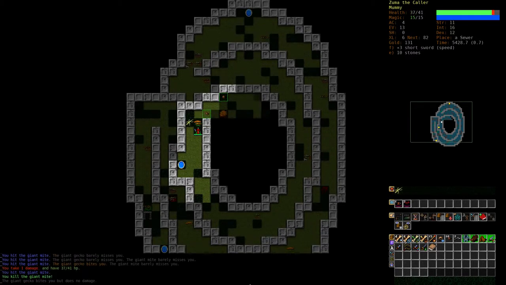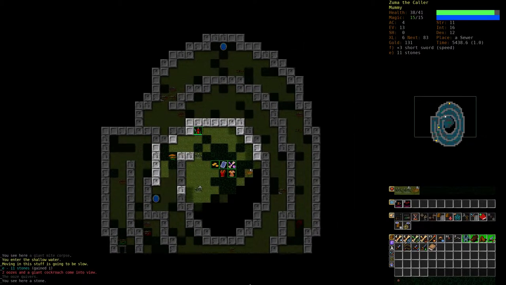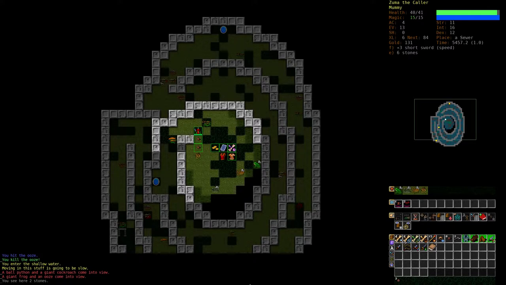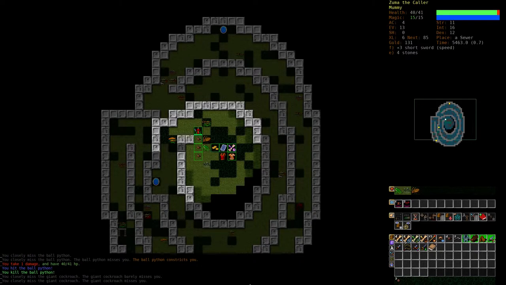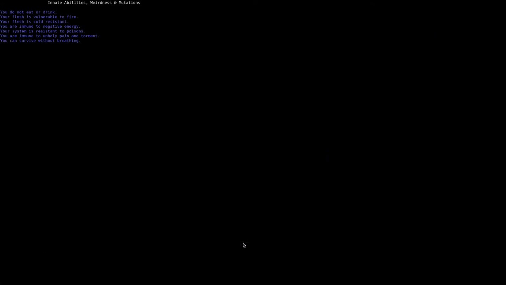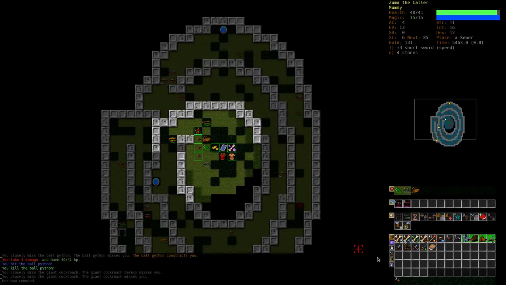Usually I set a goal whenever I find some kind of new character combination I like or want to play. My first goal is always to try to get a normal win, you know, three runes, basic stuff. But I'm also always tempted to go extended endgame, and a powerful mummy character can really do extended endgame, I think, especially with the immunity to unholy pain and torment and negative energy. So we'll see. I'll probably die soon anyway.